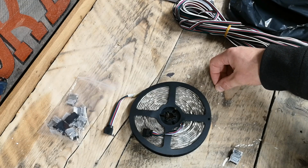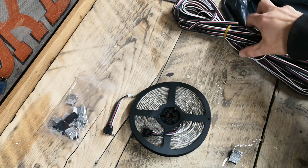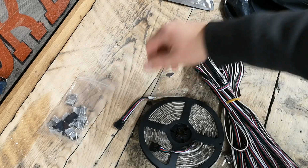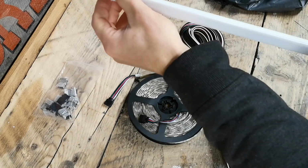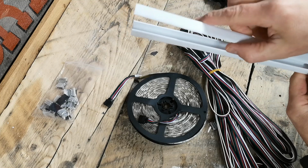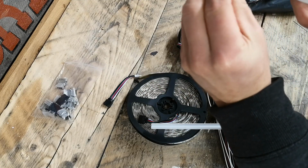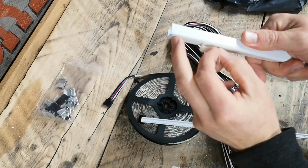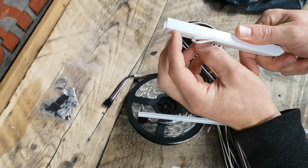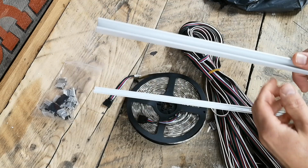I'm going to recess it into the paneling that's set around the architrave. So I have tested it, I have looked at how it works, it does work really well. I'm going to be using this 16mm square trunking, cable trunking from, I think it's from Screwfix. All I need to do is get a double-sided 3M insulation foam thing, or a sticky back foam thing there. Stick that down. I'll probably use some screws as well to fix it to the wall.